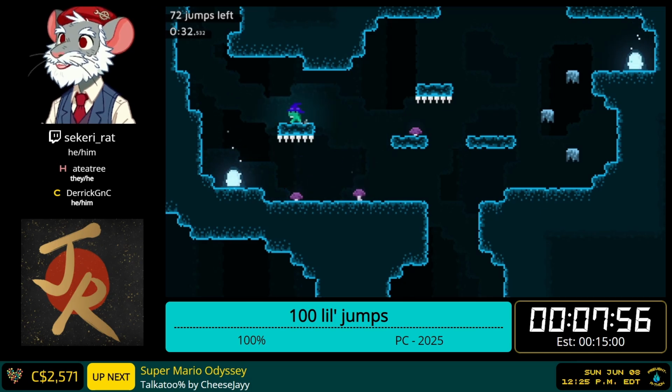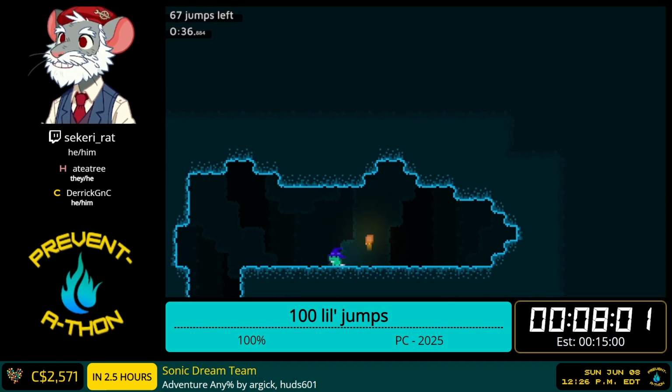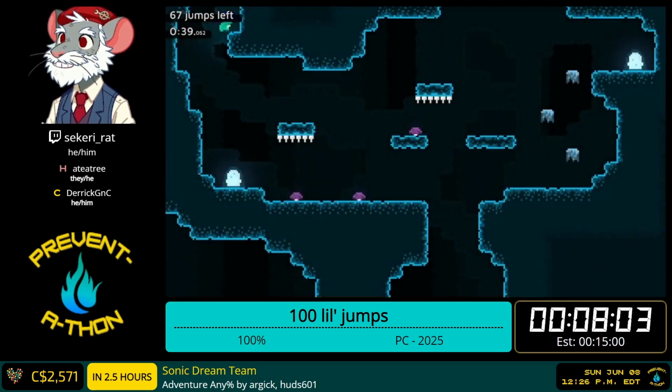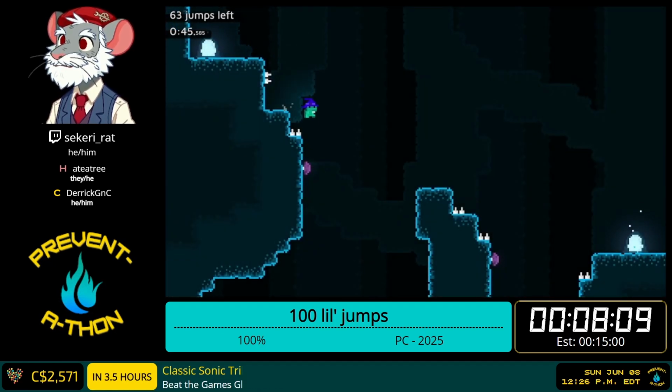So now that we have finished the very tense run, we are doing the more relaxing one where I have to get all the other medals. So it's a pretty simple one. I just need to be more careful not to spend all my jumps for no reason. Oh, this is a bit of a tricky one.